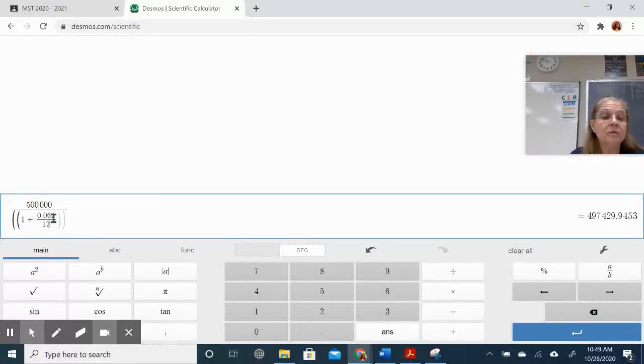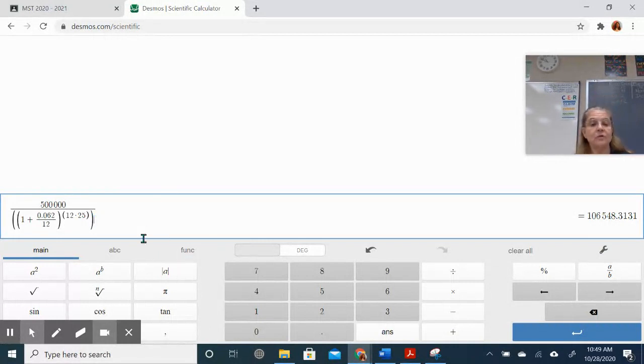And then when I close out this parentheses here, I can now go to the exponent that I wanted to do. And again, the exponent has to be in its own set of parentheses, and it was 12 times 25, and then I got to close the little parentheses. Whoops, that's not the little parentheses. Close the little parentheses, close the big parentheses.